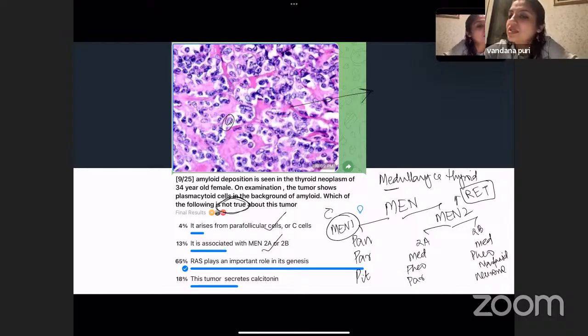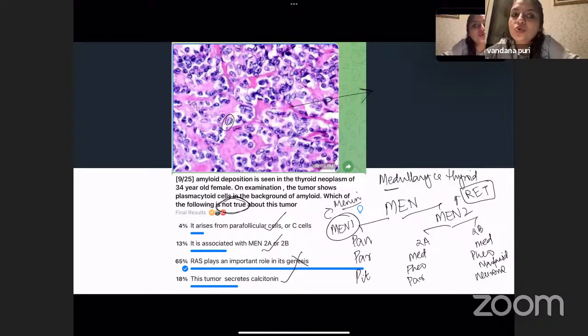MEN1 is basically associated with a gene called MEN1 only. So it codes for menin. Okay, so menin is the gene here. So that is what is the difference here. So MEN2 are usually associated with RET, not RAS. RAS we have just now studied. RAS is a very important proto-oncogene which everybody should know, and they can ask you this question so many times. So everybody should be very clear about this. Okay, so RAS does not play its role. It's RET that plays the role, and tumor secretes calcitonin. That is also true. Okay, so this is one thing which you should know.